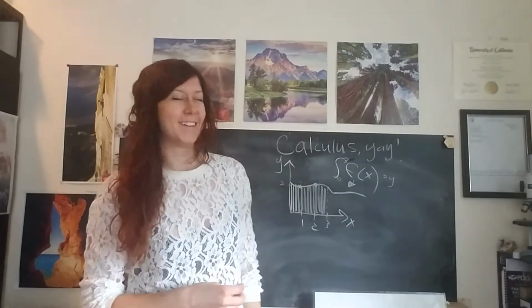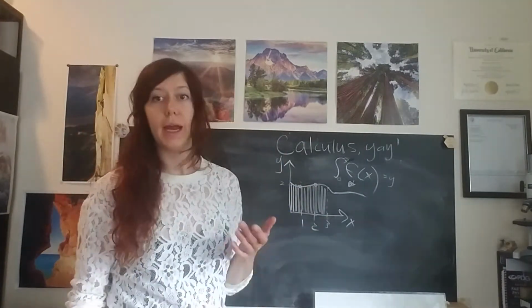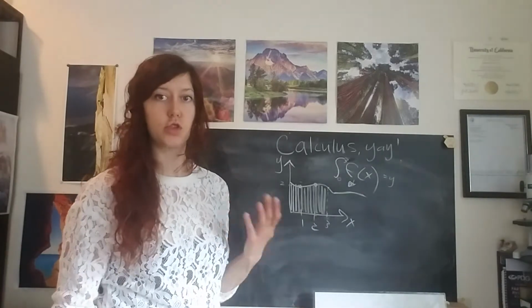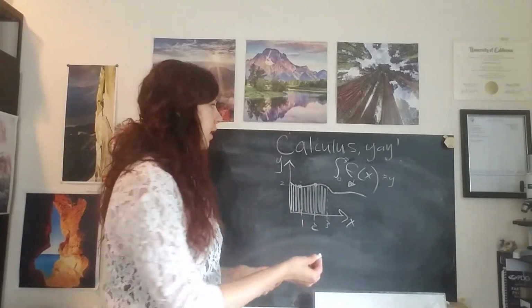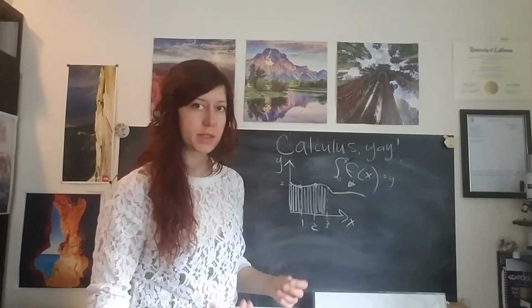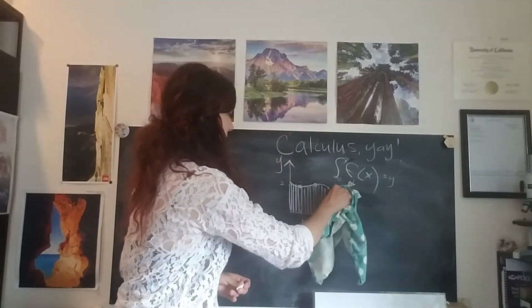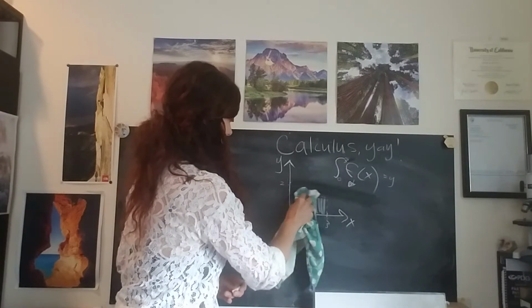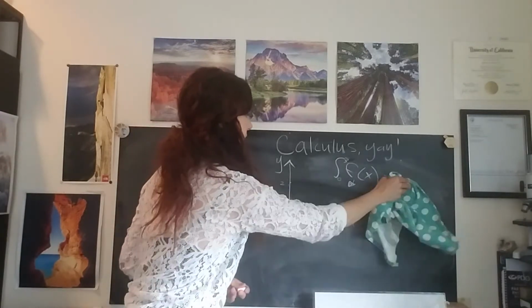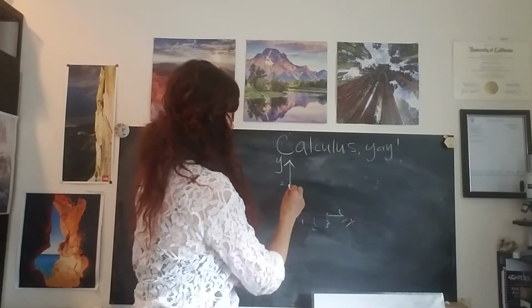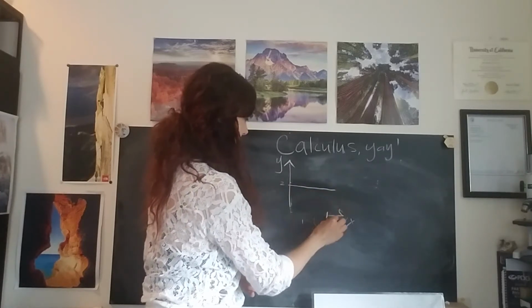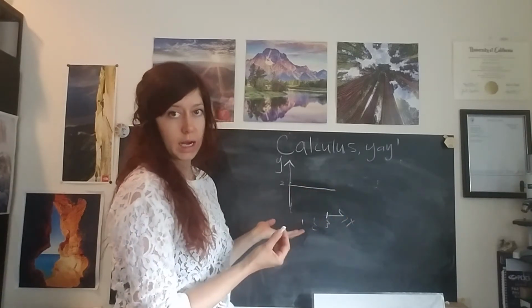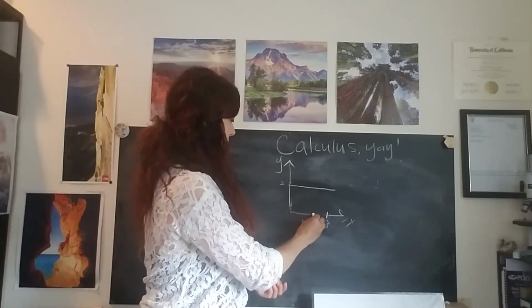Okay, hello again. So yeah, so basically what integral calculus is allowing us to do is find the area under the curve. So what this looks like with a simpler formula. Okay. So let's say I just have a line here. And I want to find the area under this line from 0 to 3.